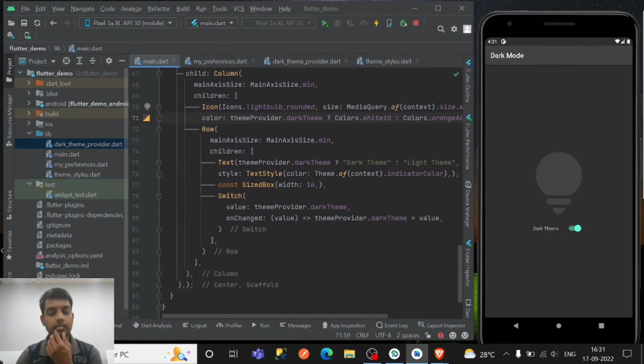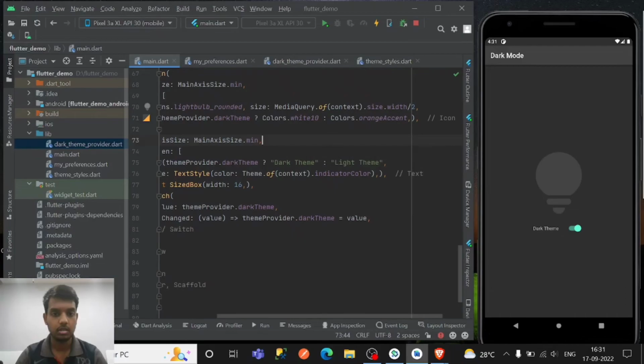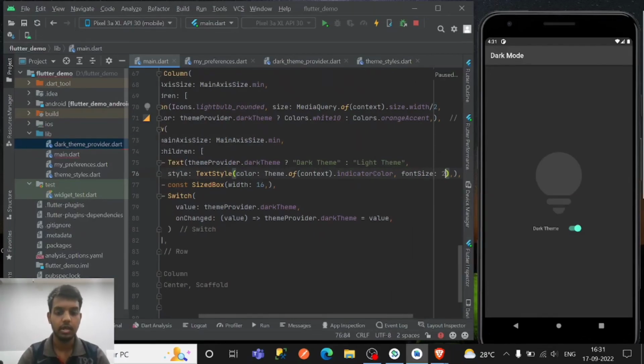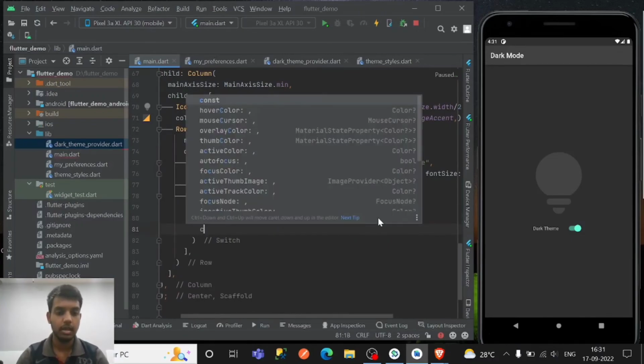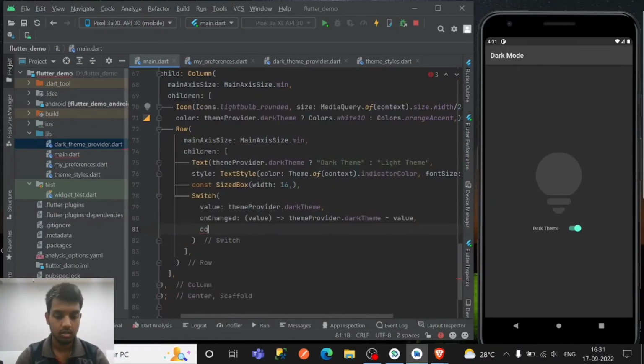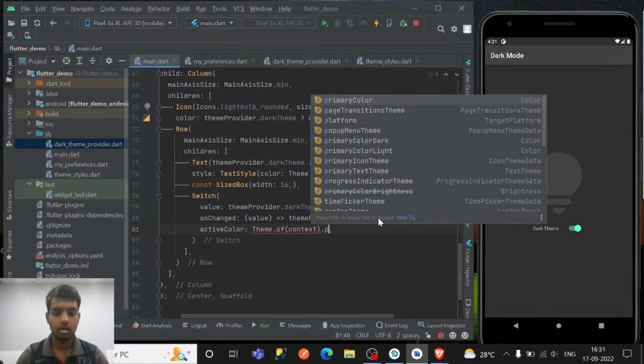Okay, so this is basically a dark theme that I have shown before, and the dark and the light theme, let's say provide the size of 20, and the color of this switch should have this active color, right? And provide the theme of the primary color.